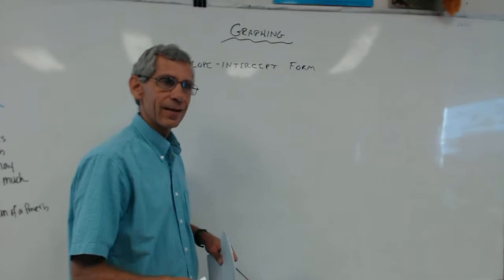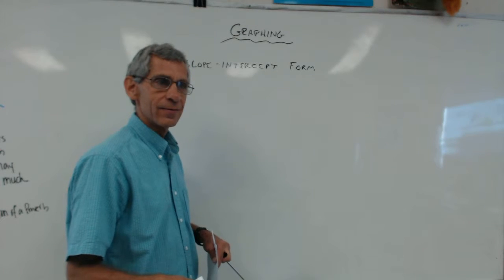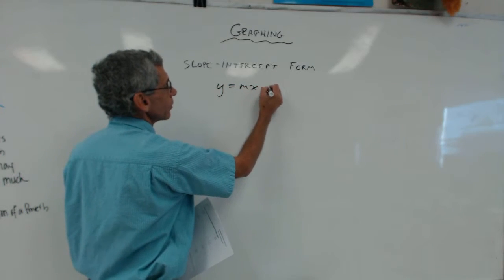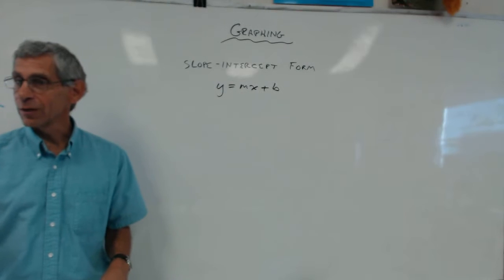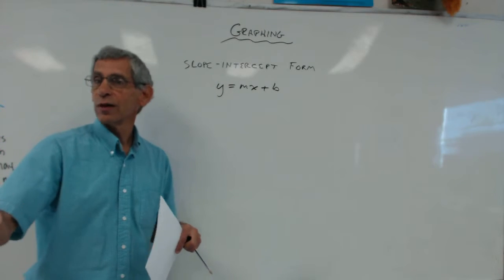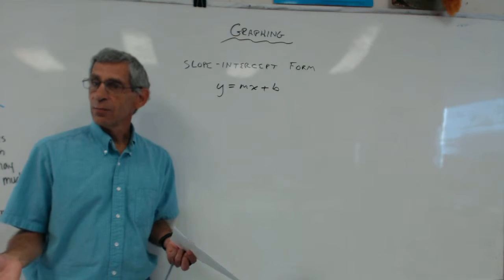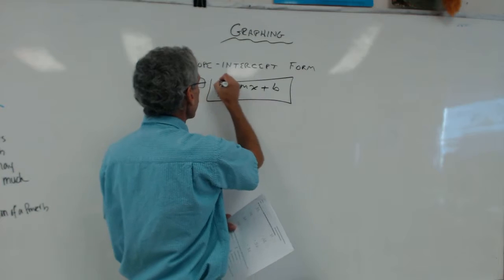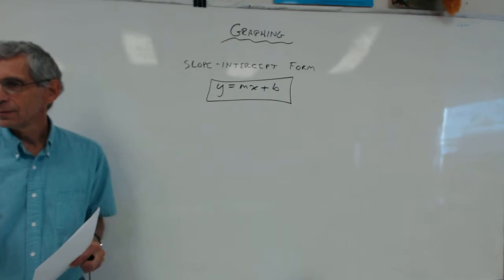How did you know that? You learned that last year? That's awesome. Y equals mx plus b. Come on, guys. You should know that. Y equals mx plus b. You were giving me an example. You were saying y equals 2x plus 3, right? But the formula is y equals mx plus b. This is one of the most famous formulas on the planet.